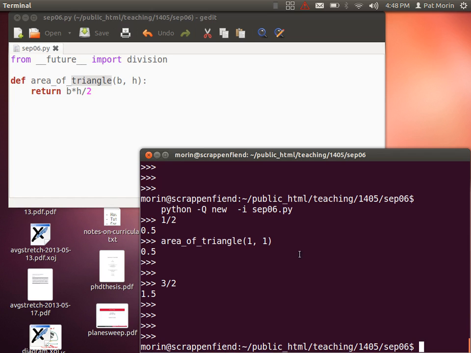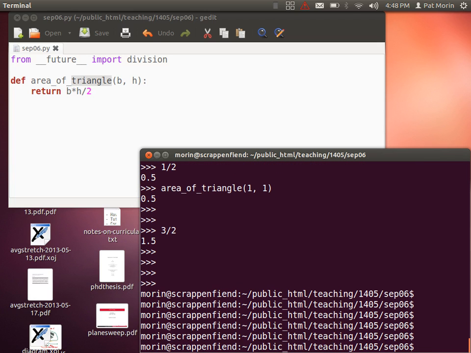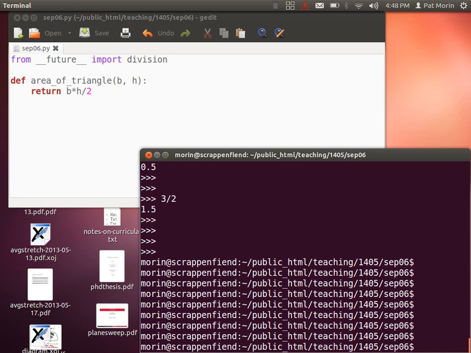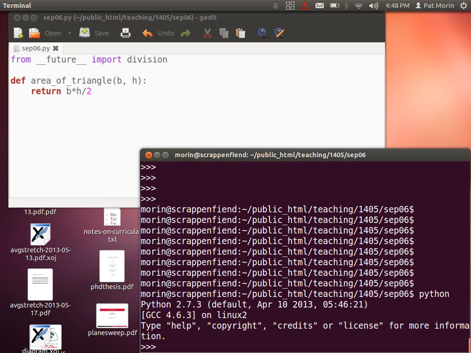Yeah, it's working. So notice a couple of things. This is the terminal. You'll see different things depending on where you're working, but it's usually just telling you what directory you're in, as well as maybe the name of your machine and so on. That really depends on how things are set up. But there's a difference between being there and being in the Python interactive mode, which is this. You can usually recognize it because there's this header at the top and you get these triple greater than signs. So know which one you're in. You can't just enter Python stuff at the terminal. You have to be in the Python interpreter. Okay.